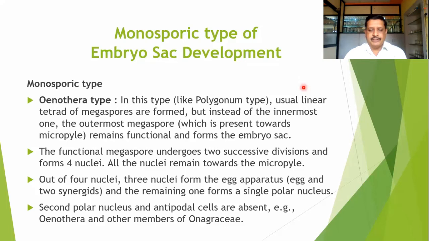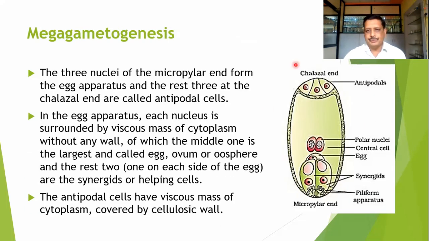Now this is about the development of the embryo sac of the angiosperm. म्हणजे एका सेल पासून, एका न्यूक्लियस पासून त्याचं डिव्हिजन झालं. 3 stages of division have taken place, and from 2, 4 and 8 nucleate structure has developed, and after the 8 nucleate structure 4 move to the chalazal end and 4 move to the micropylar end, where we find that out of these 4, 1 from each end comes in the center and it forms the polar nuclei, which is diploid in nature, and thus the formation of the embryo sac has taken place, where the egg remains at the micropylar end and it is supported by the synergids.